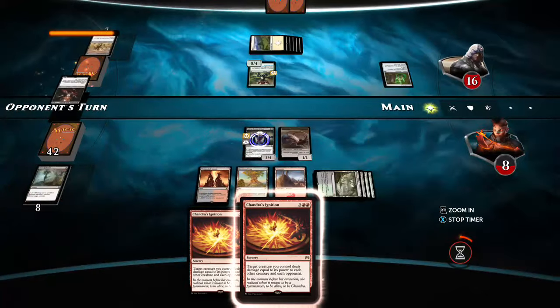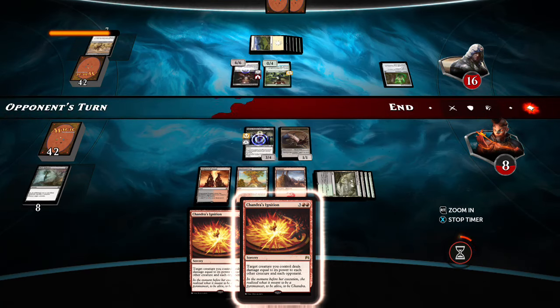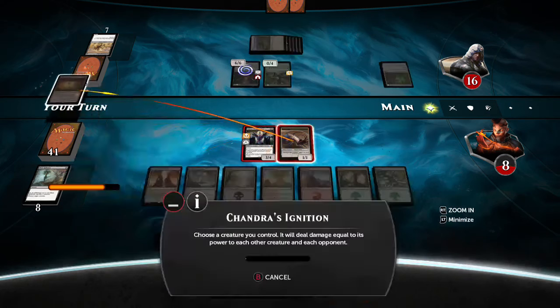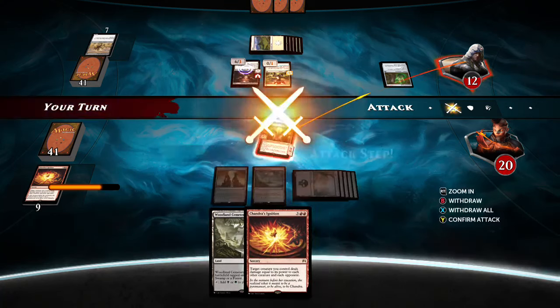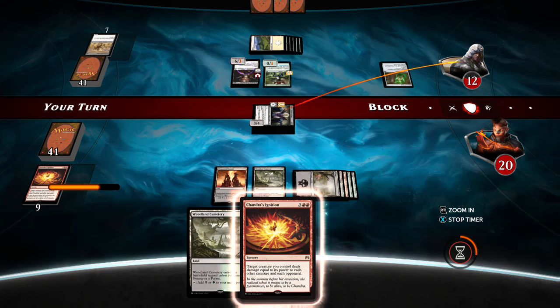Oh, boy, oh, boy, oh, boy. If we top deck a land and it's red, we can double ignite? Shoot. What the heck am I supposed to do now? Gain some life. We're gonna gain some life. He gets to draw. We go up to 20. That's how much life we just gained from the Chandra's ignition. He's gonna take it. Okay.